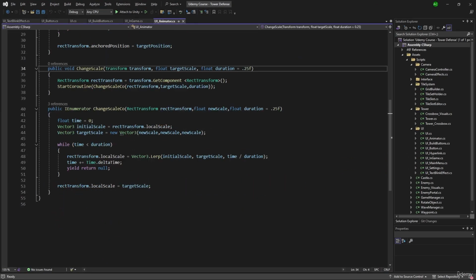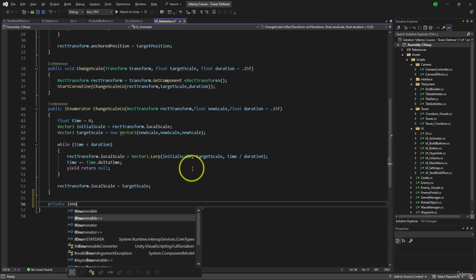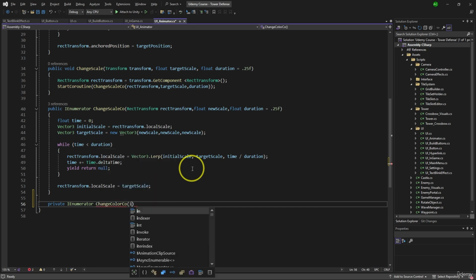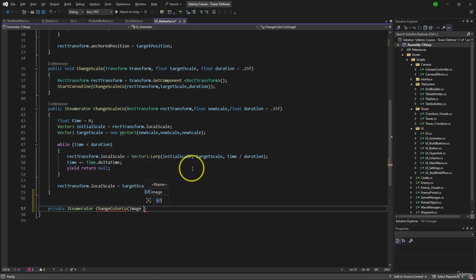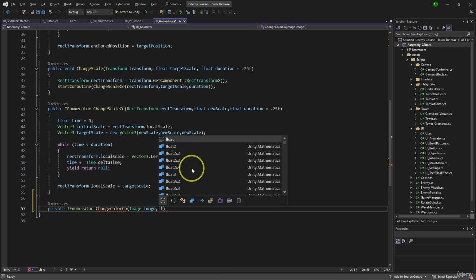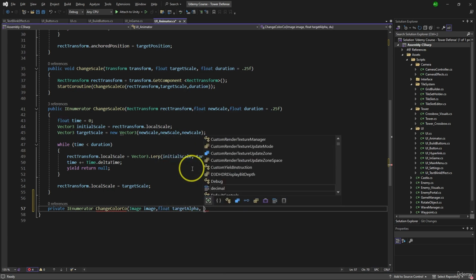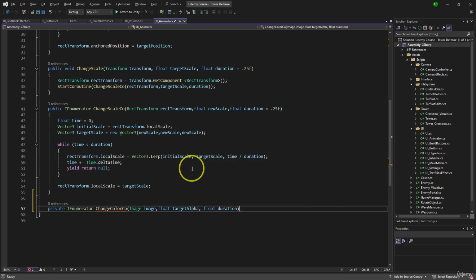use to change the color of the image, for example. So I'm going to make a private IEnumerator, change color coroutine. We need an image, UI image, then we need a target alpha, so we're going to do float target alpha, and we're going to need a duration, float duration.